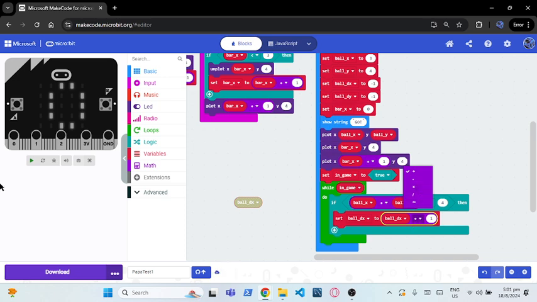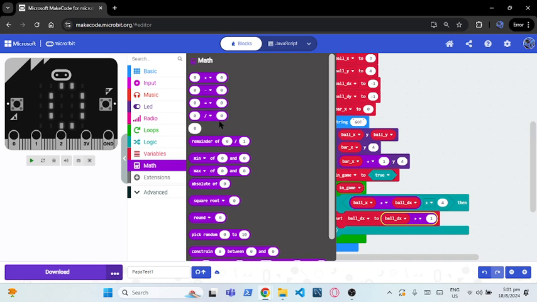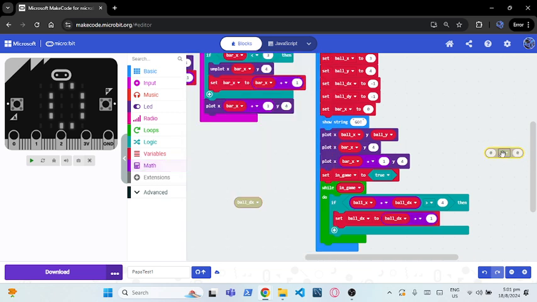There's no equals to here. For some reason there is no equals to, and because we don't need an equals to, we're going to take that out, and we're going to set it to -1.